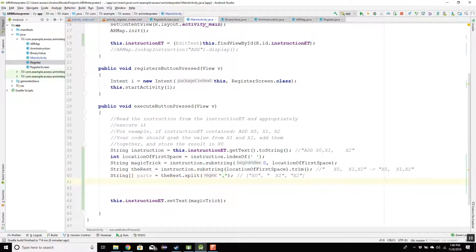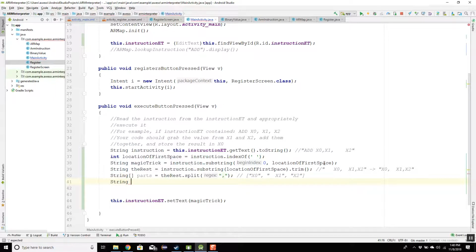So now I can say, for right now, we'll just assume there's 3 parameters. Some of our instructions we know have a different number of parameters, so we might want to operate directly off the list. Yeah, so let's write it specifically for add right now, or for 3 parameter instructions, and then we'll make it a little more generic later.